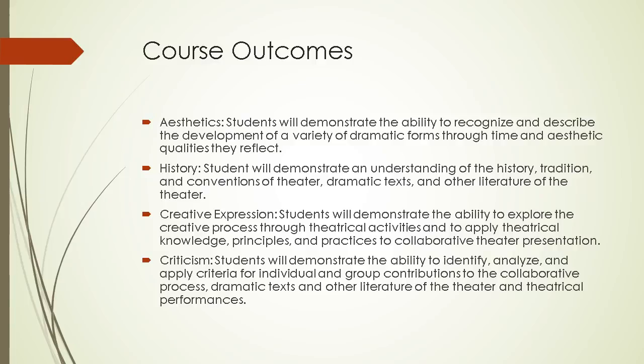Creative expression. Students will demonstrate their ability to explore the creative process through the theatrical activities and to apply theatrical knowledge, principles, and practices to collaborative theater presentations, aka acting. Criticism. Students will demonstrate their ability to identify, analyze, and apply criteria for individual and group contributions to the collaborative process, dramatic texts, and other literature of the theater and theatrical performances.